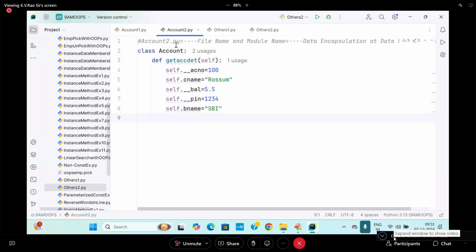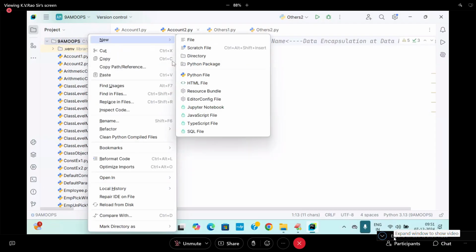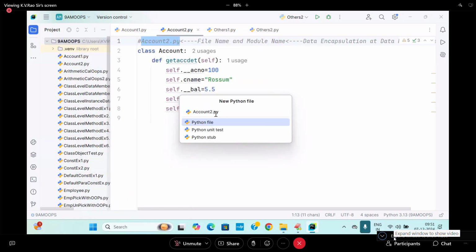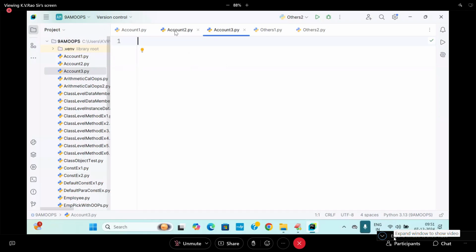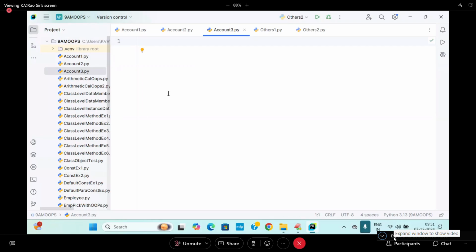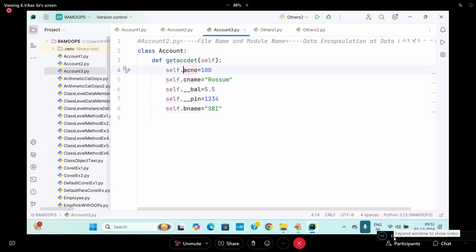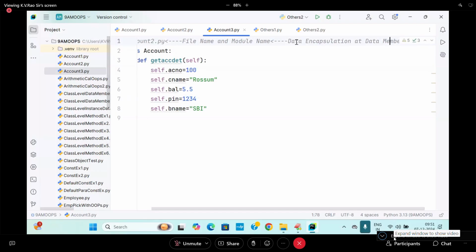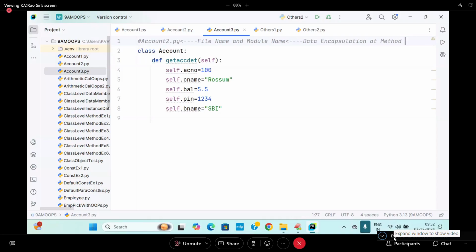Getting into next stage. Go to the next stage. Account 3.py. Online students, carefully follow, guys. So now I'm going to take 3.py. I'm going to write it. 2.py you try to carry. Here I'm writing 3.py. At what level am I going to take it now? Method level I'm going to talk about. Applying the concept of encapsulating the data members at the method level.